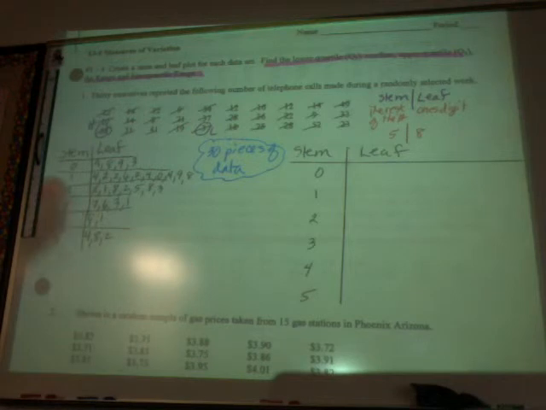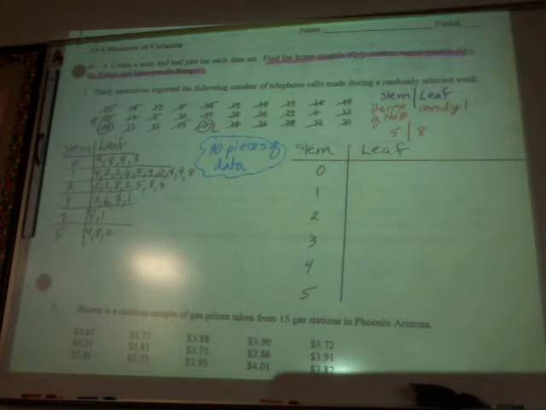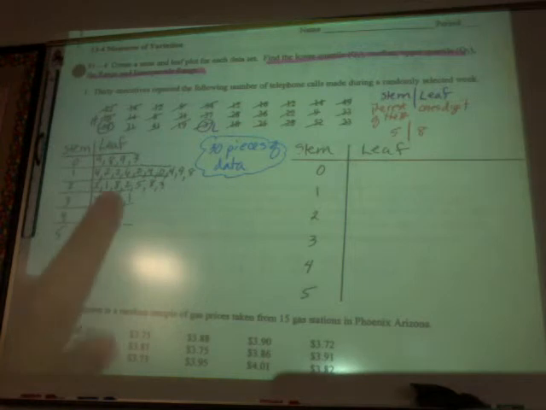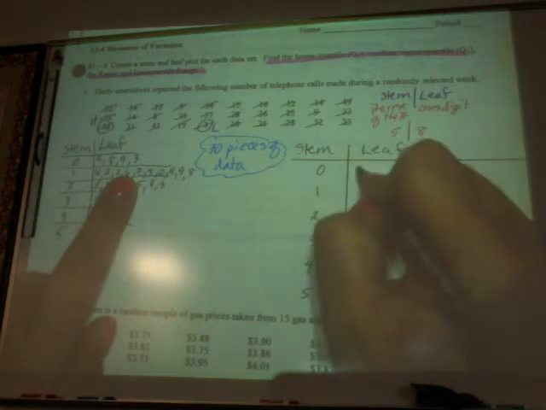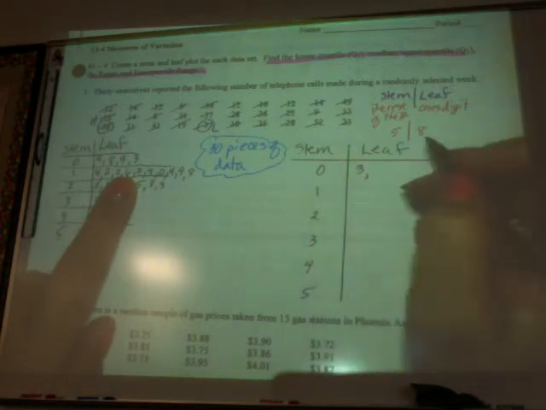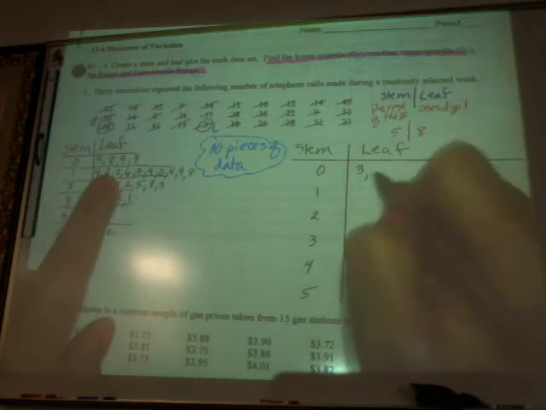The only difference between this one and this one is this is my pre-stem and leaf. If I have a small number of data items, then I might not have to do this, but with 30, it's kind of hard to organize them while you're doing it at the same time. So then I'm going to take each of the leaves and put them in order from smallest to largest. My smallest leaf here is 3, so I've got a 3, comma. Then I've got an 8 and 2 9s.